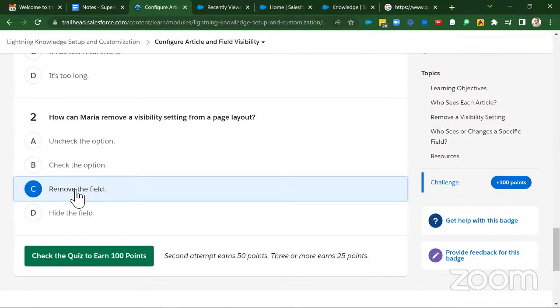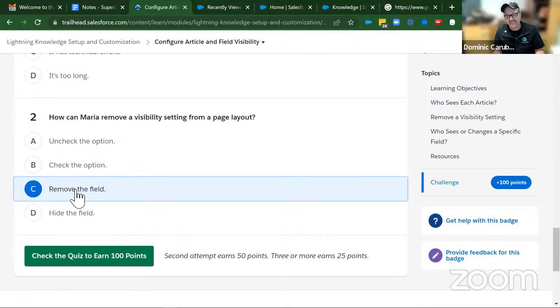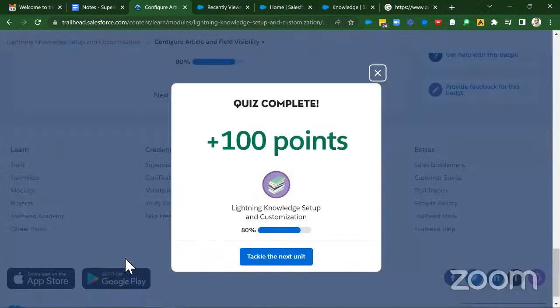Yeah, they run a report, use it as a filter, but they don't need to see it on the page. So it's not visible on a page. It's the only way. Otherwise, if you make a field hidden to a profile, it doesn't matter what page layout you put it on. They're not going to see it regardless of the page layout. Yep, right. So it's the page layout and what it does.